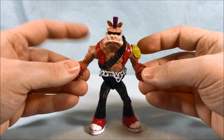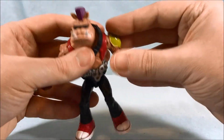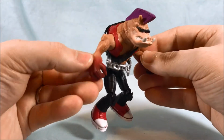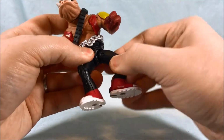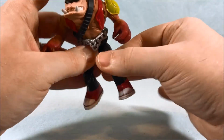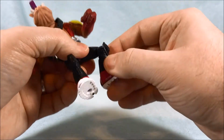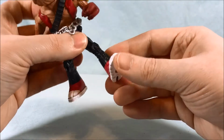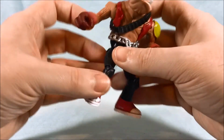But like I said, I really wish he had another turtle shell so he was symmetric, but not a big deal. No articulation in the hands or wrists or anything like that. The arms are one solid piece, just have the shoulder joint. Down here, pretty much same joint as the shoulder in the hips, and then you have a very similar joint in the, actually no, I'm wrong, you can't swivel. The knees just do a 90-degree bend. I thought they could swivel as well, but they cannot.